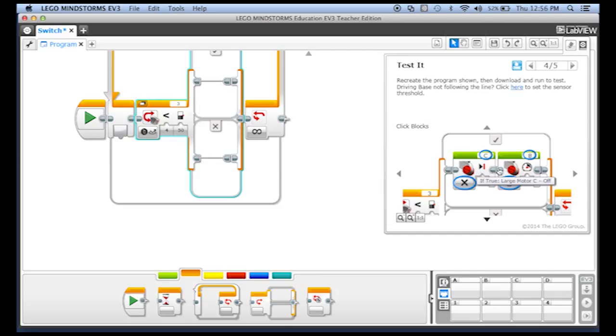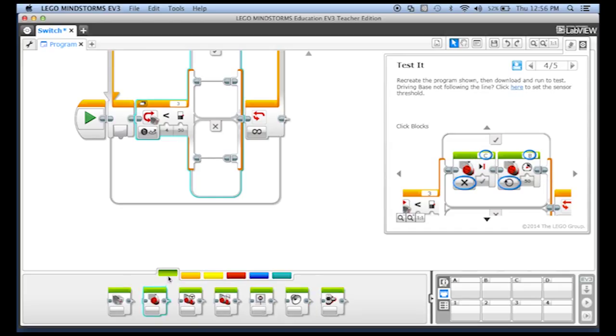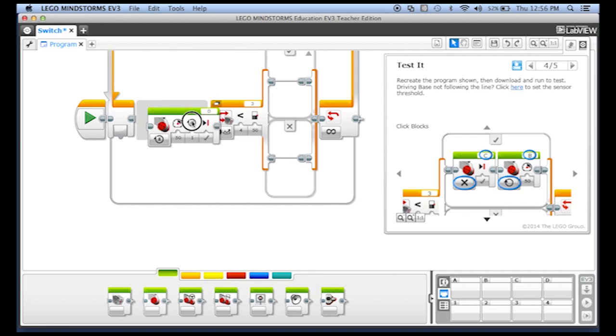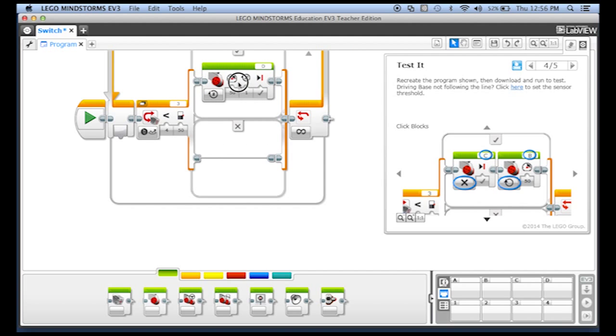It looks like we've got two, well, these are motor bricks. These aren't even move bricks. These are just motor bricks, but they're green. So if I go to the green tab, we should see them. Here we go, and I guess that's the move tank. There we go, large motor. So that's on the top of the switch. Let's grab a large motor block and put it in there. Now we've never used these before, but that's okay. We can still look and see what's going on here.